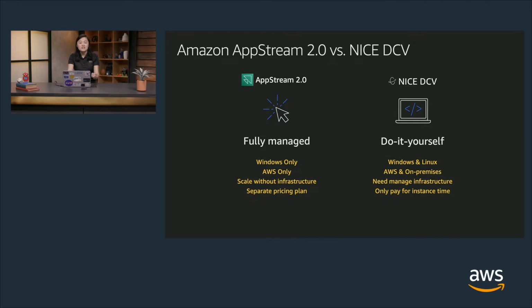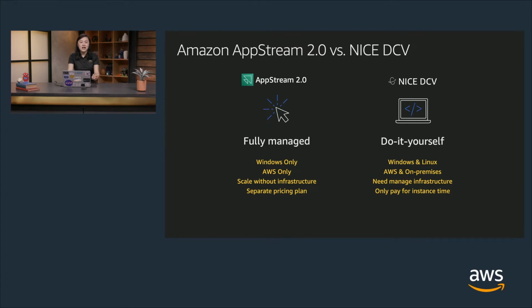This is the operating system that you want your users to see and use. If you need Linux, then DCV is definitely the obvious choice here. Another thing to note is that AppStream works on AWS only, whereas NICE DCV also runs on premises and on any other public or private cloud. If you have use cases for remote visualization on premises, such as accessing on-prem GPU workstations from your local office computer, then you should pick DCV.